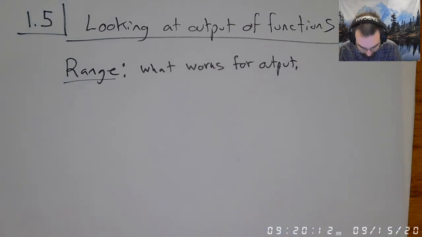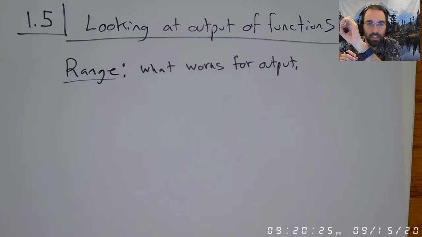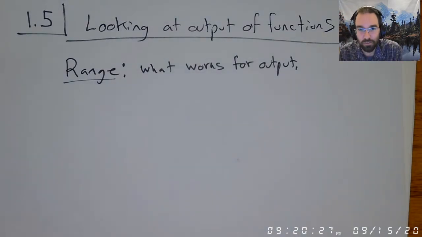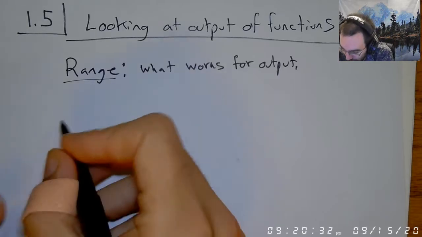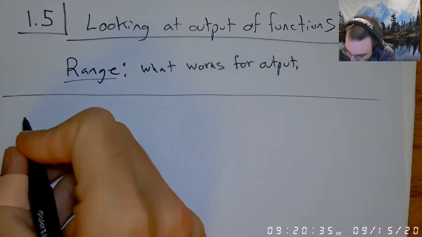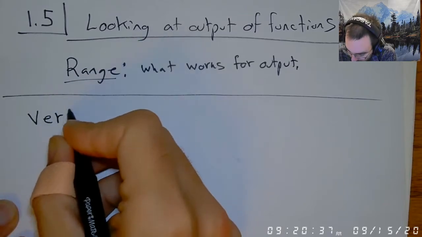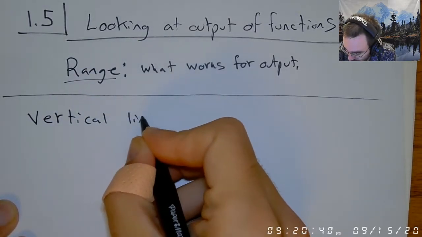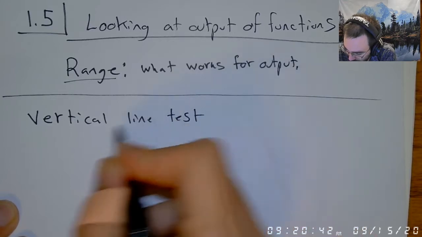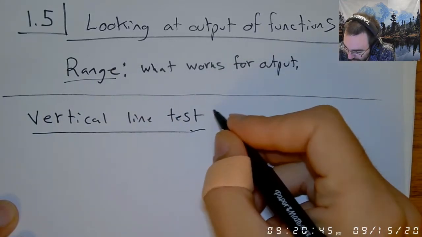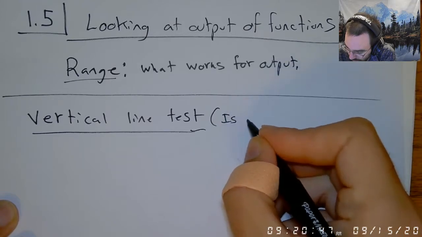All right, so that's a little example of range, right? So it's just like domain, and make sure with range, that's when we start getting into the open circle. Oops, how does that look in my camera? Open circle, and closed circle. Okay, I can't do it with the camera. So yeah. So next we're going to talk about the vertical line test. And the vertical line test is basically, is it a function?